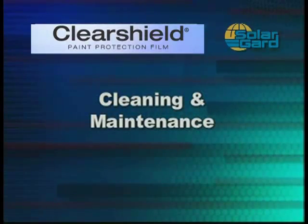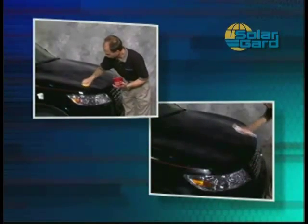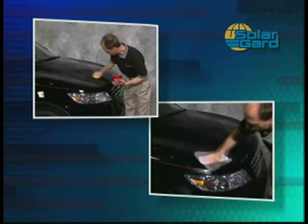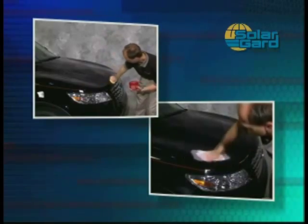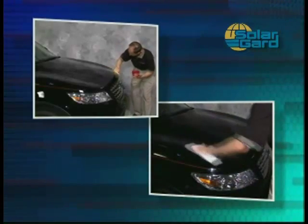Clearshield care and maintenance is easy and simple. Normal washing and waxing of the Clearshield kit is all that's required. Hand application and removal of an automotive cleaner wax product will remove minor scratches and restore the luster and shine to the Clearshield kit.